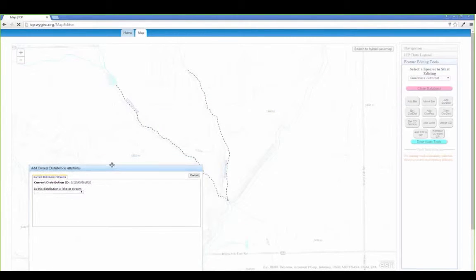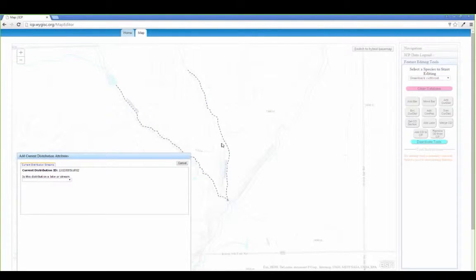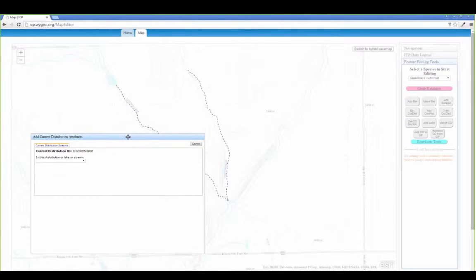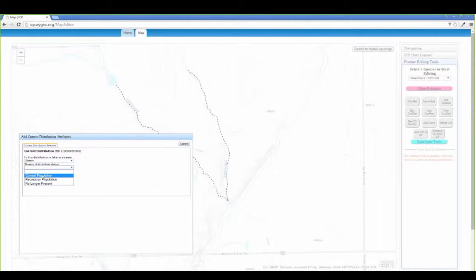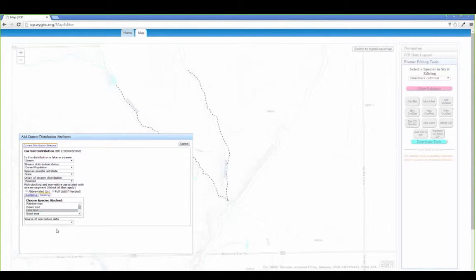Again, it places the data in the database as an edited feature. That's what the dotted line is. And it pops up the attribute editor, so you can put in the attributes. I'm making these up, in case somebody thinks they don't make sense, which is probable.